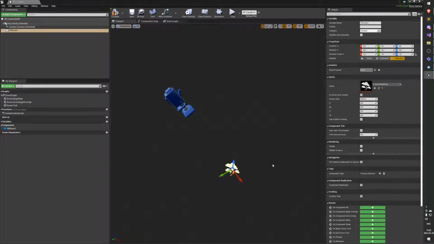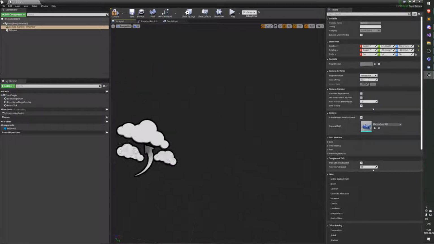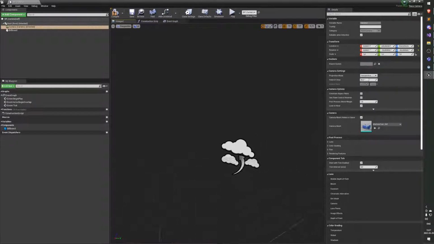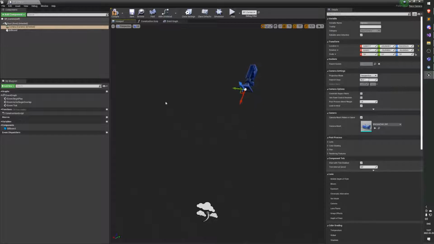What exactly is a billboard? It's just a sprite in the editor. It won't show up in the game, unless you uncheck hidden in game, of course. But it's just a little editor widget. Is it upside down? No. Yeah, it's always facing the camera. So it doesn't matter how I look at it, it will always face the camera. It's a little sprite, like trees in Mario 64 and trees in It Takes Two.